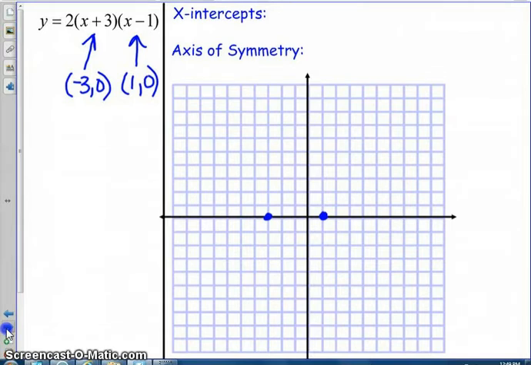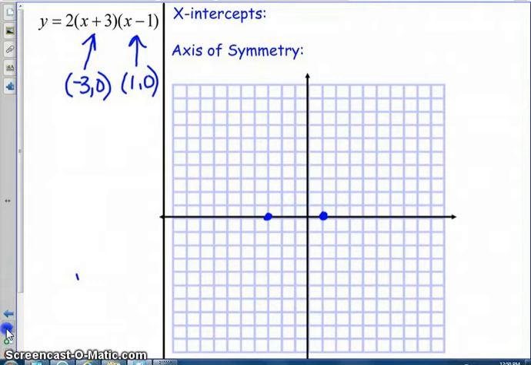What we do know is that it has to go, oh, actually, and I had it wrong. I had it upside down. We know it has to go like this. I'm sorry about that. Because of the positive A, I know it has to go up. But again, I don't know how. So that's what I'm going to look at and say, okay, how do I figure out how the graph goes? So I need to find the middle value between these two dots.